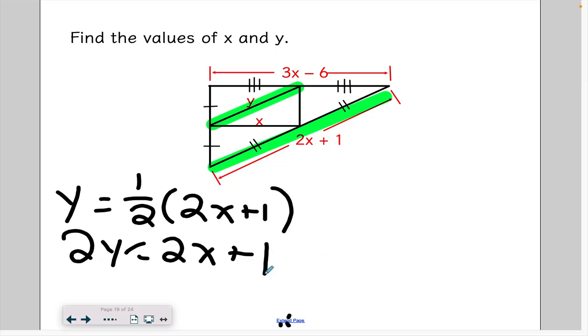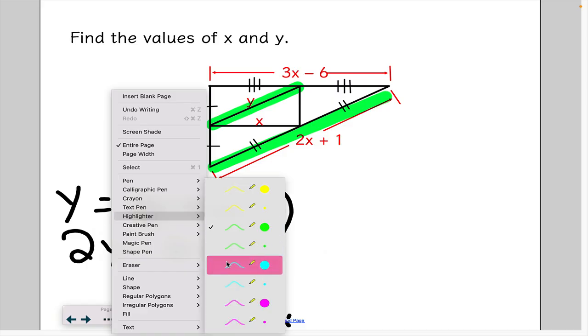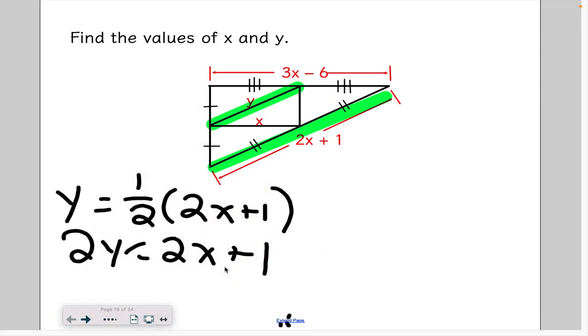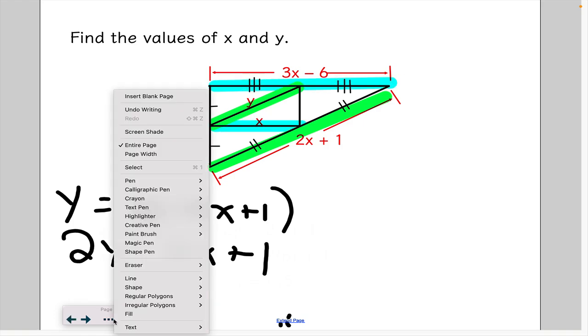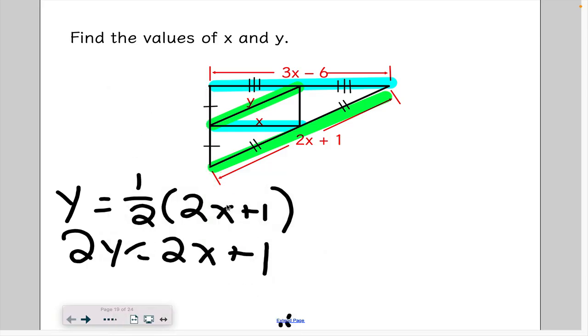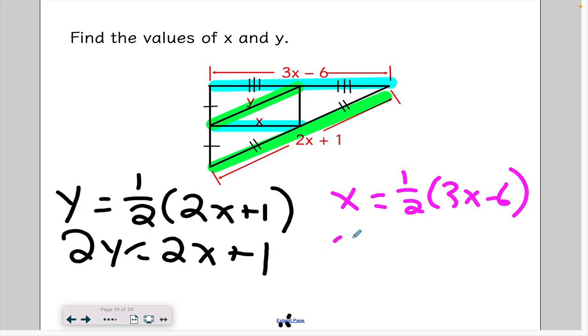Is that enough information to get the answer? No, but I can look across at another relationship and then I could go. So now I've used these guys. What do you think here? And then what's the relationship there? Either X is equal to what? 1/2 of 3x minus x. Or I could use what? 2x is equal to 3x minus... Oh, wait a minute. Is that good? Yeah. Can I get anything off of that?